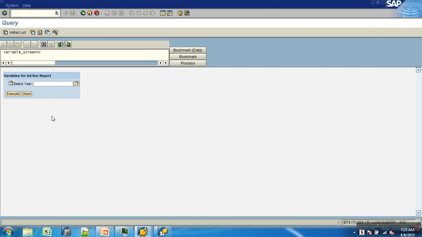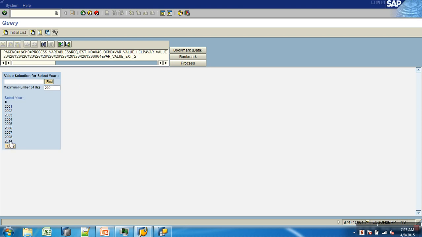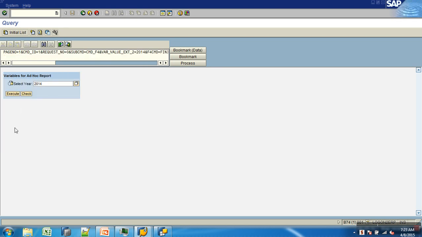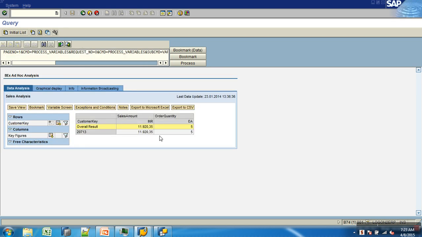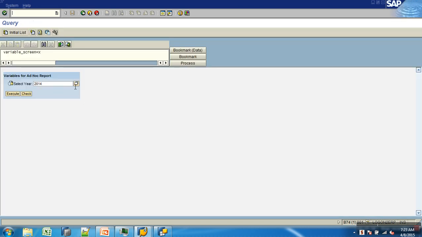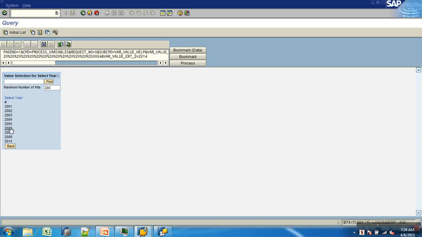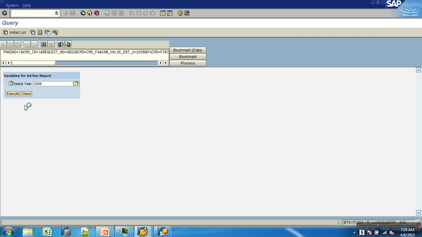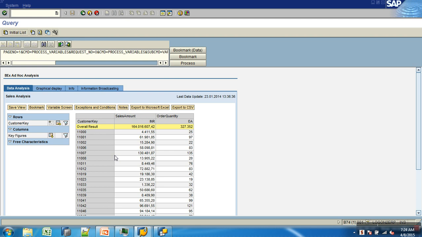So I get a variable screen where I would say F4, and I'm now letting the user choose any year he wants. Let's say if he chooses 2015, he gets to see data for 2015. Yeah. For example, if user runs with say 2006, then what? You see data for 2006.